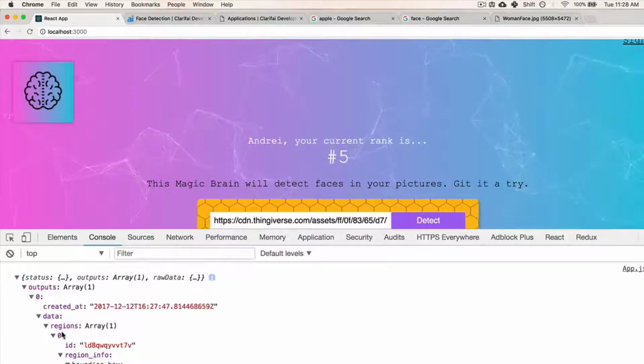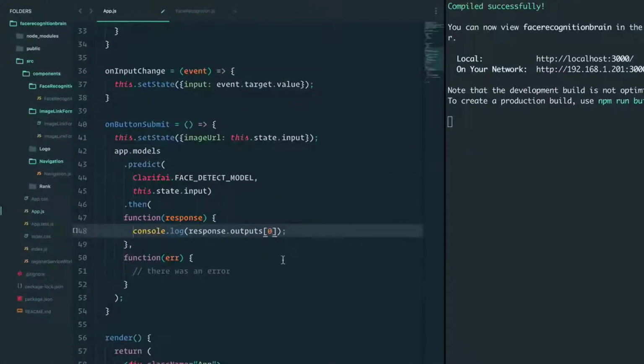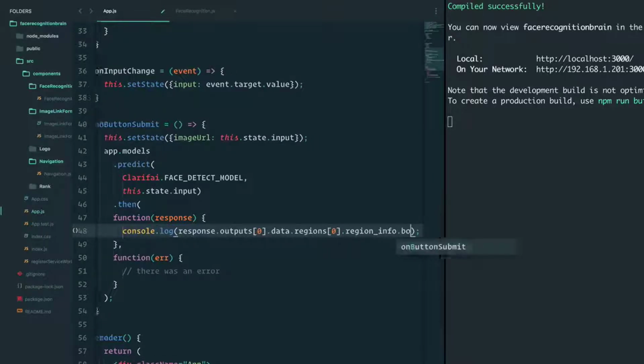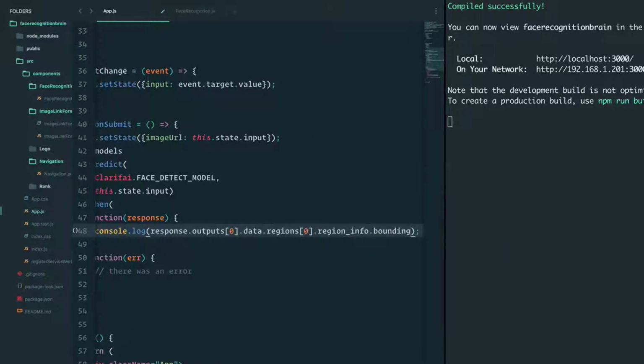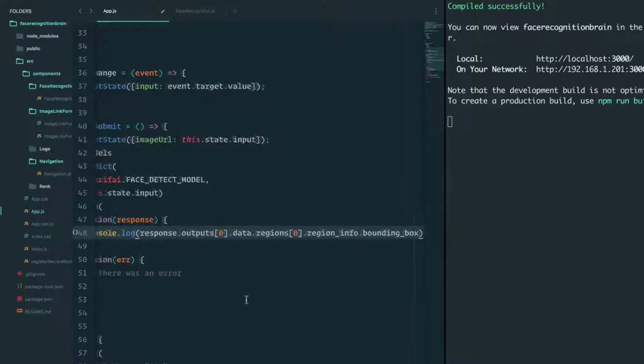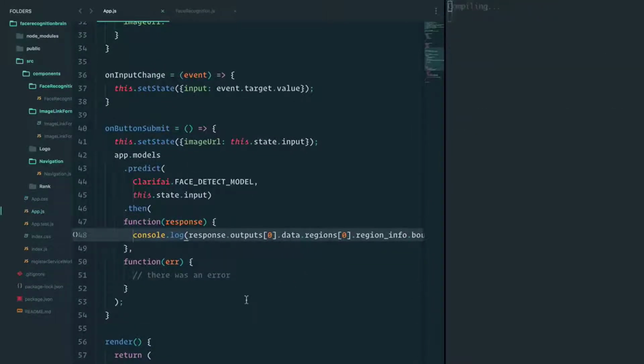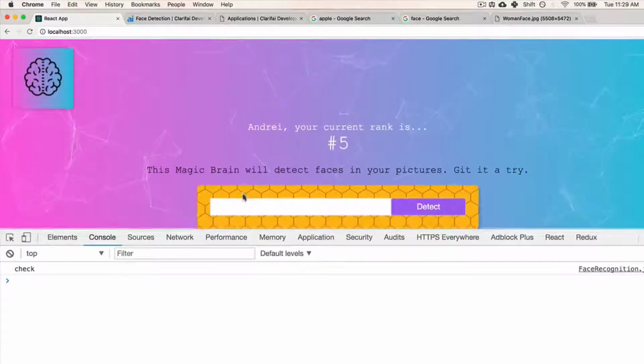Then it was data, regions, 0, region info, then bounding box. All right, let's do that. So data, regions, access the first array, region info, and I think the last one was bounding box. Let's try that. All right, let's give that a go and see if that works.